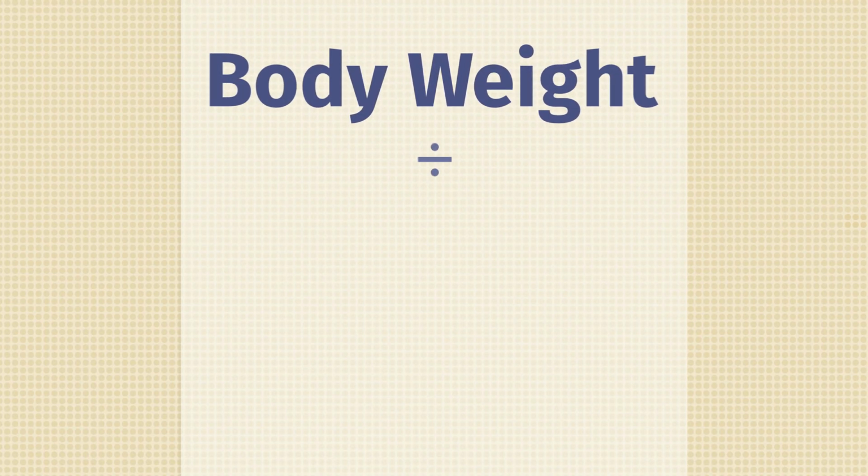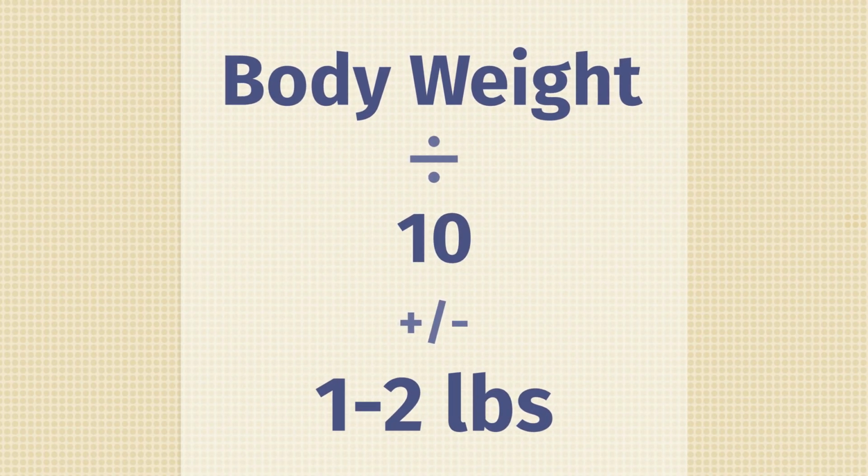Now, I've talked about this before, but there's a very simple formula you can use to find the right weighted blanket in terms of weight. So take your body weight, divide it by 10, then add or subtract 1 or 2 pounds. Now, I'm 230 pounds, divide that by 10, 23 pounds. I like my weighted blanket a little bit heavier, so I usually go for a 25-pound weighted blanket. However, since 20 is the heaviest option with this weighted blanket, I went for that.